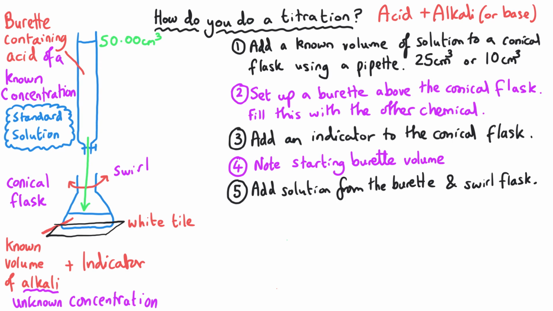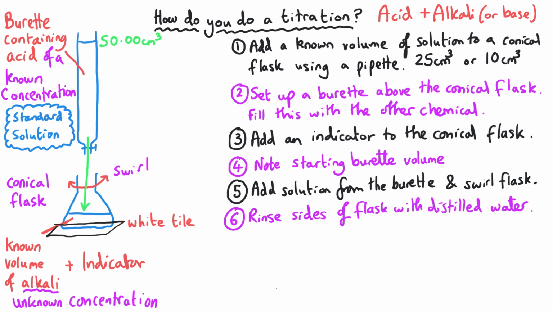As we add the chemical from the burette, the colour of the indicator might change briefly, and then when we swirl the conical flask, the colour might change back. This is completely normal and shows us that the chemicals hadn't been thoroughly mixed at first, and then the colour changed back once they had been. During the titration, we also might rinse down the sides of the conical flask with some distilled water, and this is completely okay, won't affect our titration because the distilled water is not an acid or an alkali.